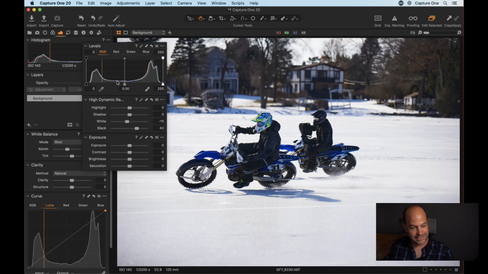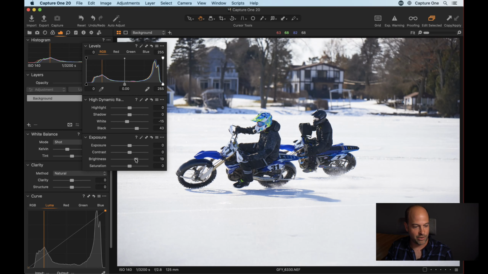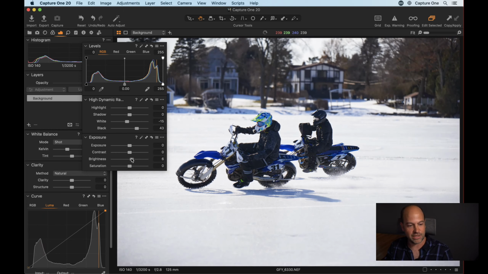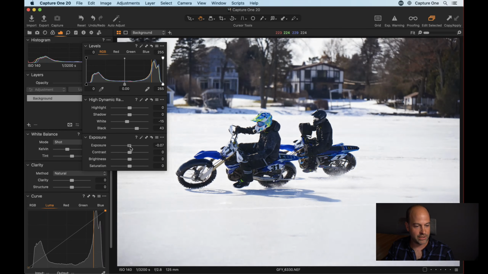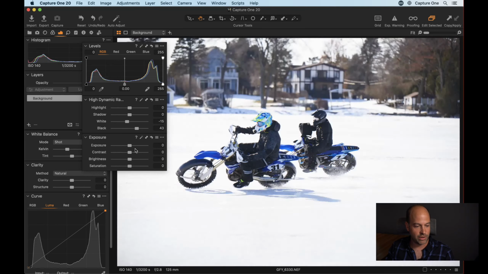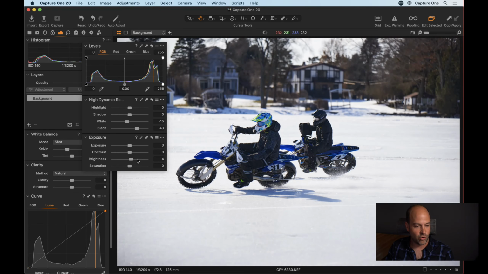I mean, we can see a dip here, for example. There's really nothing going on in the midtones, but it's very bright here, and we've also got stuff going on in the shadows. So if we pull around with brightness, it's kind of bunching everything to the right and the left. If we pull exposure, you can see it's much more dramatic as well. You see how that curve drops off, whereas with brightness, it's not quite as much. So it's subtle, but it's definitely there. So brightness is a really useful tool to use as well.